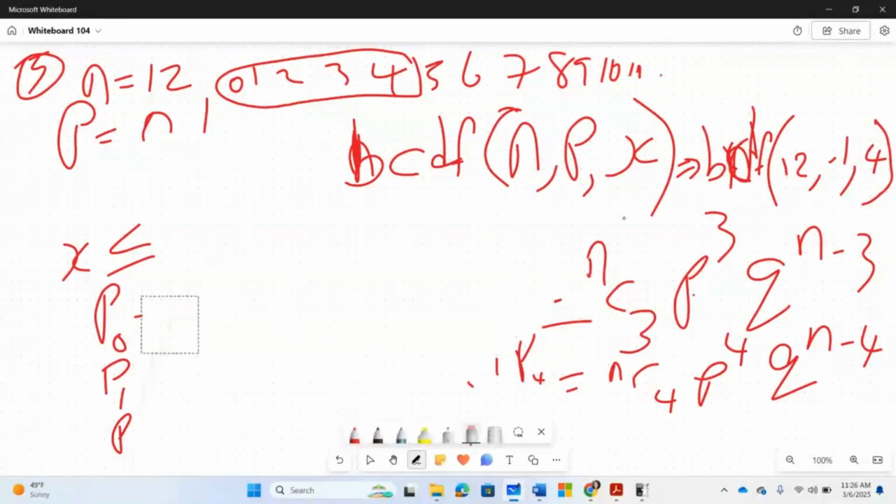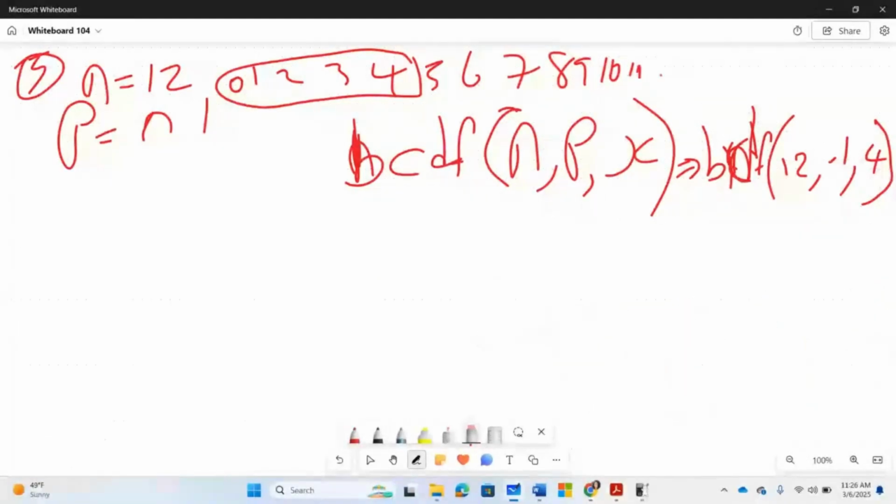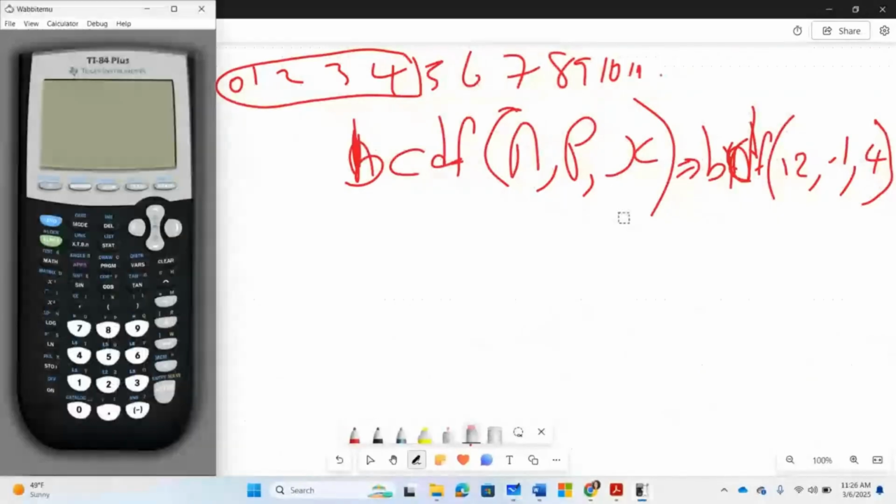So I am calculating the total probability using my calculator. Pull the calculator up and go to binomial distribution. Where do I see binomial distribution? Second distribution. I'm looking for binomial, not normal. Some people go to find this, but no, this is normal distribution. You're looking for binomial. So I'm going to arrow up, and I'm looking for binomial cumulative density function. So it is B. I'll select B.